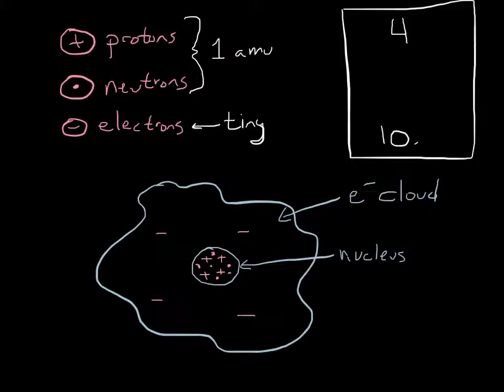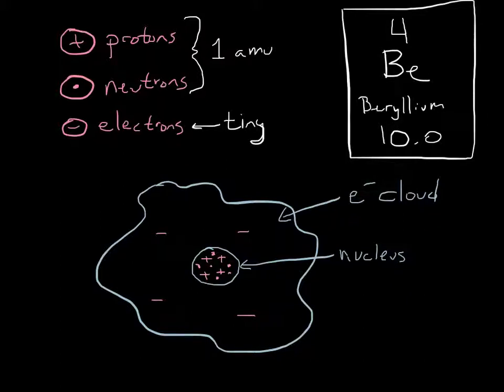And we're going to go ahead and say it's 10.0 since there's exactly 10 AMUs in that guy. And then last is the atomic symbol and name. So the symbol tells us what it is along with the name, and it's recognized by the number of protons. So atoms are recognized by the number of protons that they have. This particular guy has 4 protons, and so that means it would be beryllium.